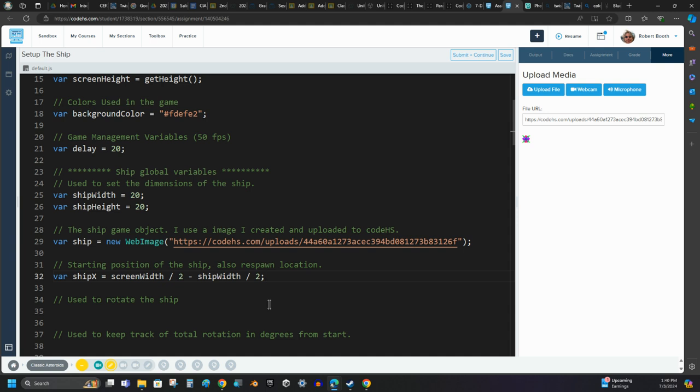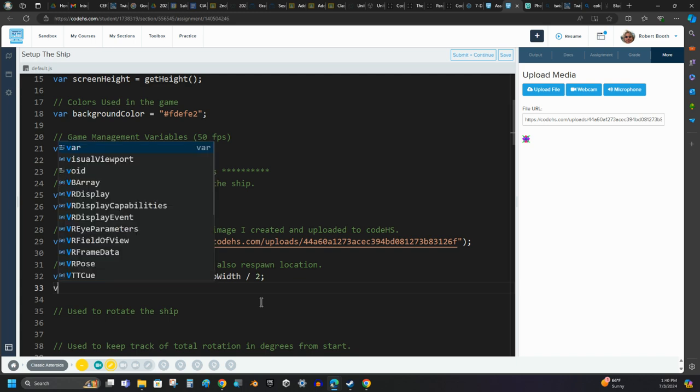So what that's doing, it's finding a position that's in the center of the screen, okay? Because if you divide the screen width by 2, you're finding what number is right in the middle. That's marking the middle along the horizontal axis. As well as, but you have to take into account also the width of the ship because you want to be centering it on the screen. So we have to find the middle of the ship. And the middle of the ship is 20 divided by 2, 10 pixels. So we're going to subtract away 10 pixels from the exact center. This will cause our ship to be perfectly centered on the screen. Hopefully it'll make more sense when you see it actually working.